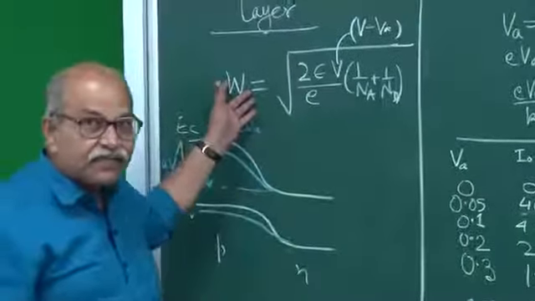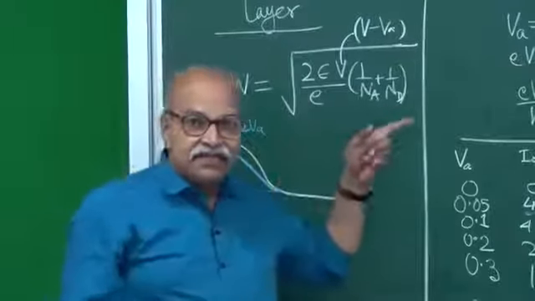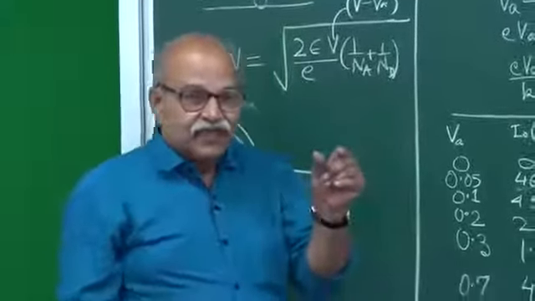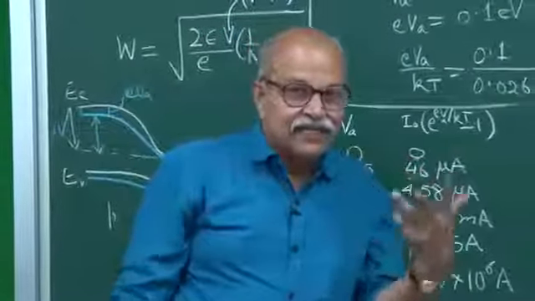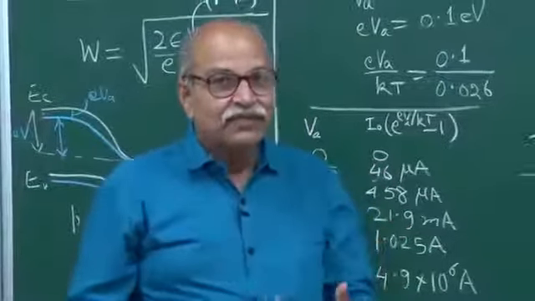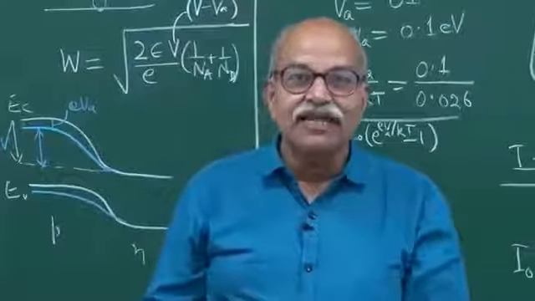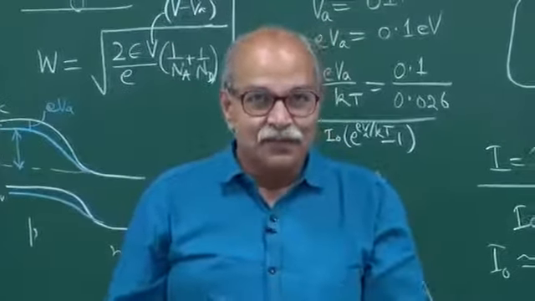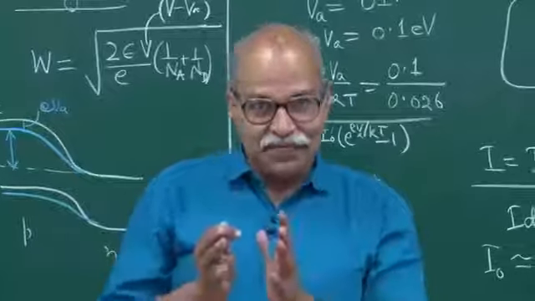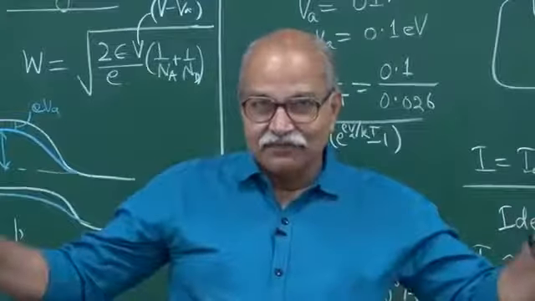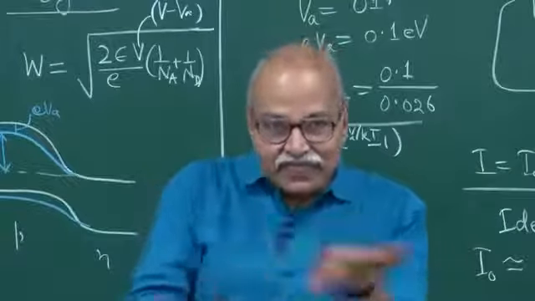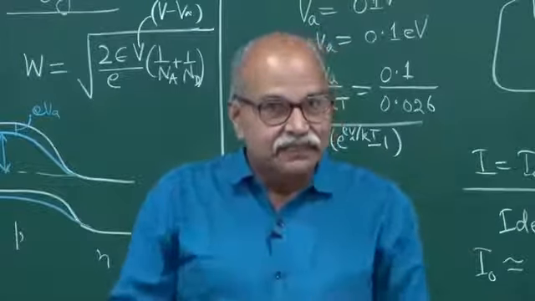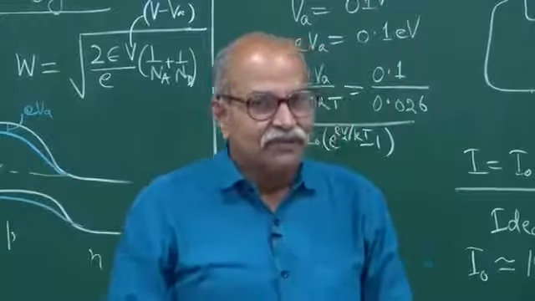In forward biasing, the width of the depletion layer decreases, and that has some effect on the current also, because all that thermal generation of electron hole pairs is in the depletion layer. It's other places also, but that is an equilibrium situation. Here, because of the electric field, you have the drift and all those things. So, some effect will be there.